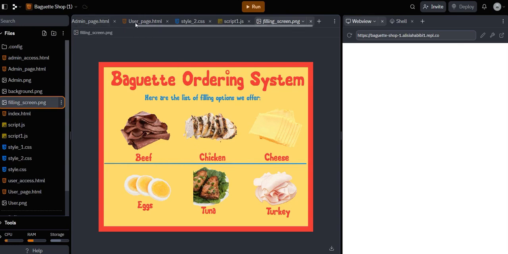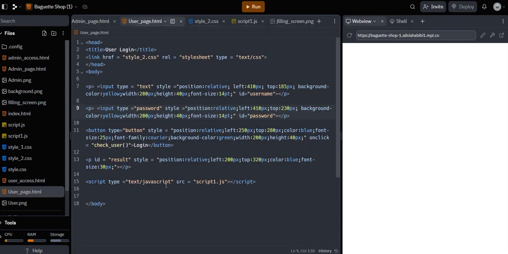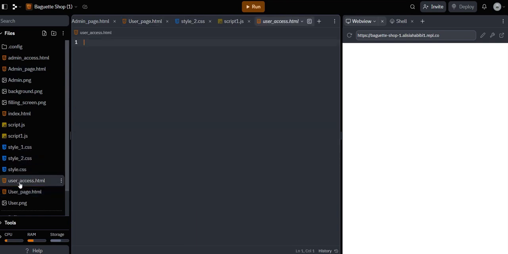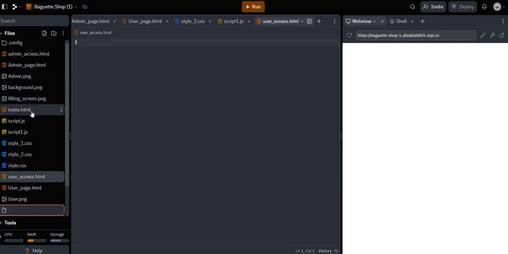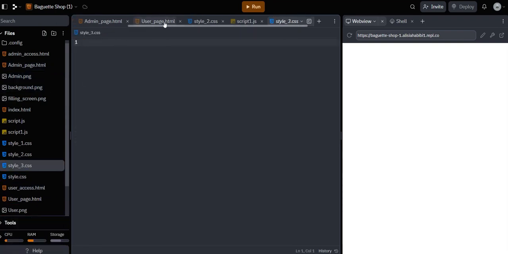So now you're going to go to the user page and remember how we put in connections. So we need to put in the header. And of course, we need to put in the user access I'm talking about, because now we need to link it to this style. And we're going to create another style, by the way. So click on this create button. Let's call this style_3.css. All right, so this style is going to be linked to the user access, so you can close all these extra styles. Actually, we needed one style, so never mind. We just close this for now, close this page, this page.